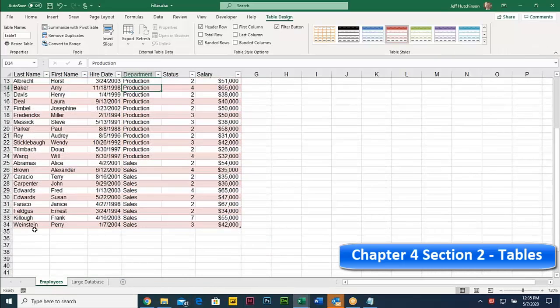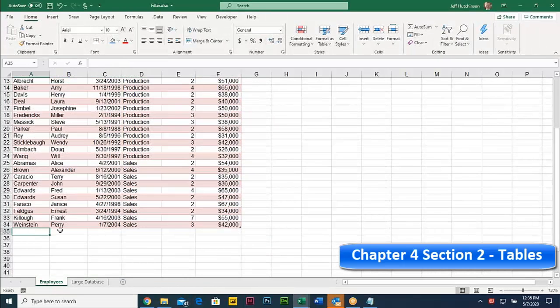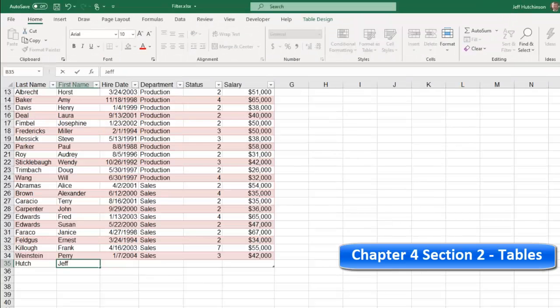If I come to the bottom down here and I add another record at the very bottom here, I'll type in Hutch, Jeff, and I'll just slide these dates down a little bit, 1/7/2004, put in cells. So what's happening here is I'm actually expanding the table. The table is growing.